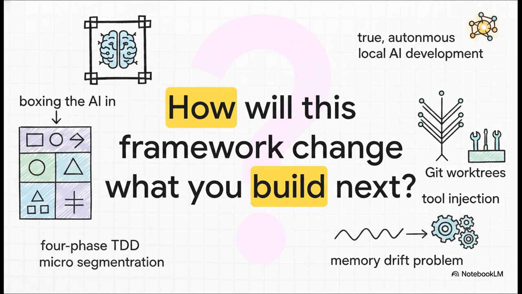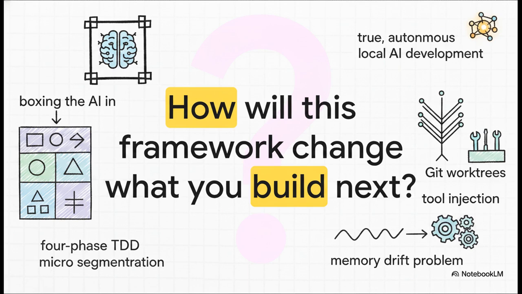And that brings us to the end of our deep dive. We've seen exactly how 35 billion parameter models can totally crumble under massive tasks due to memory drift, and how the microswarm framework solves it by using strict microsegmentation, that rigid research, discovery, TDD red, TDD green workflow, plus isolated Git work trees and skill tool injection. The problem completely vanishes. It turns out that by boxing the AI in, by giving it highly rigid deterministic constraints, we actually unlock its true capability to build complex software reliably.